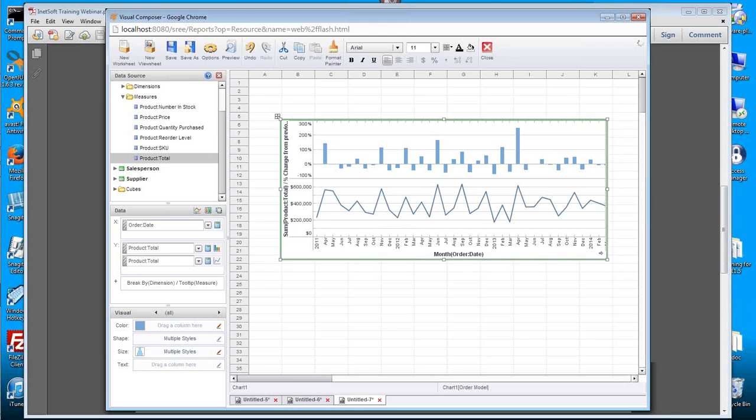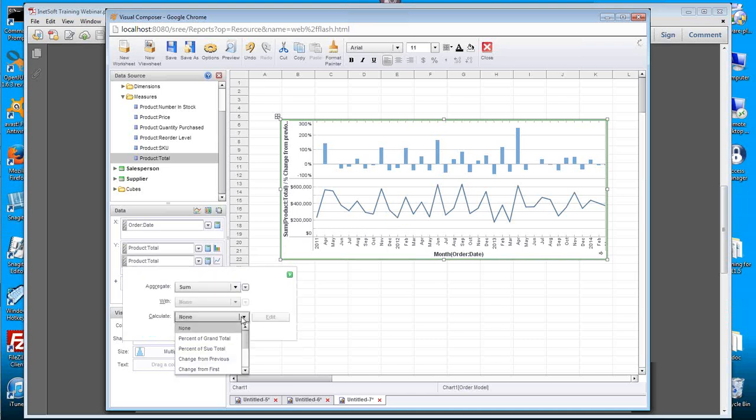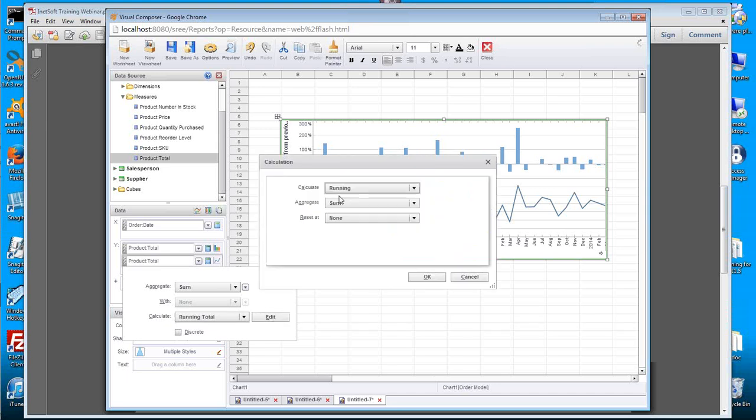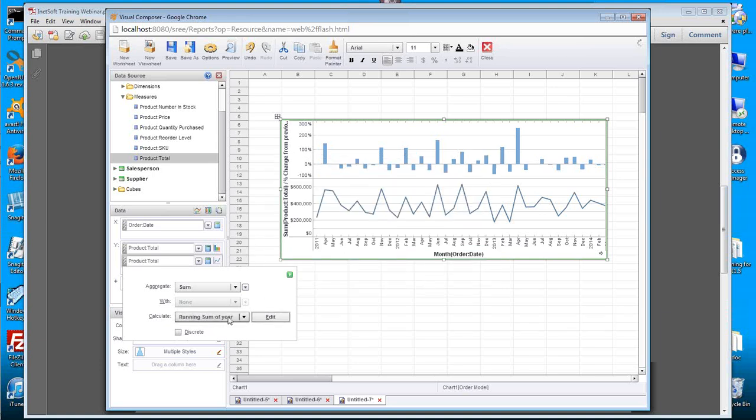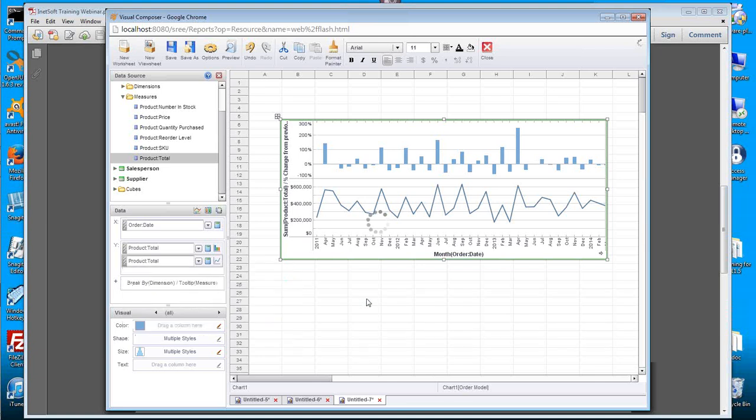Well, again, chart calculation, you go to the measure that you want to represent. You press the Edit Measure button, the little calculator button, and from the Calculate menu, you just choose the representation that you want. In this case, it's going to be running total. Okay, so select running total. And then if you need to set an option, for example, a reset, if you want to reset the running total at a particular interval, you press the Edit button here, and then you can just make the change here. We could do a reset each year, set it to year, press OK. So now this is going to be a running sum and reset at each year.